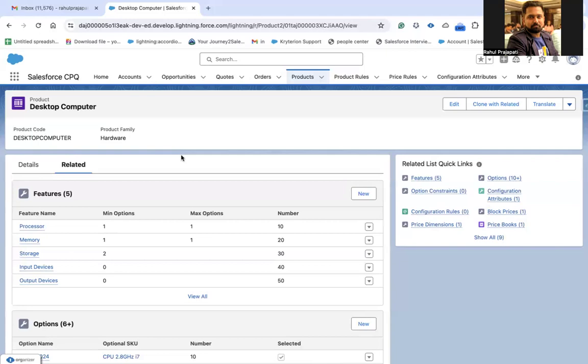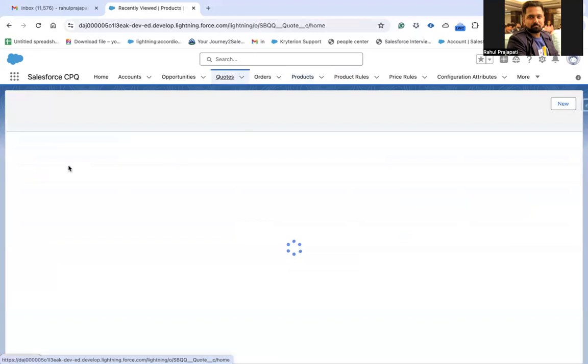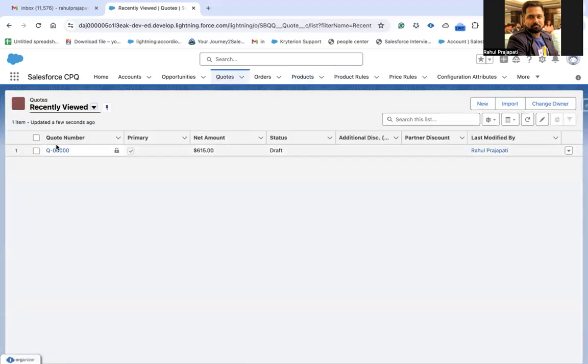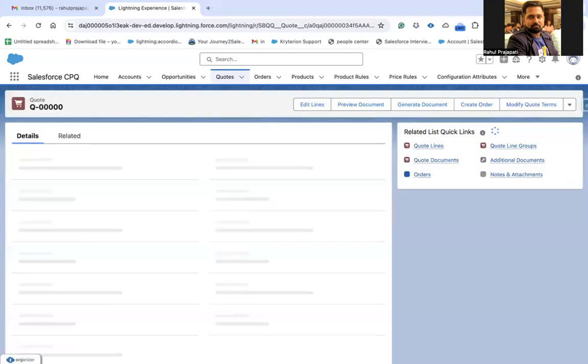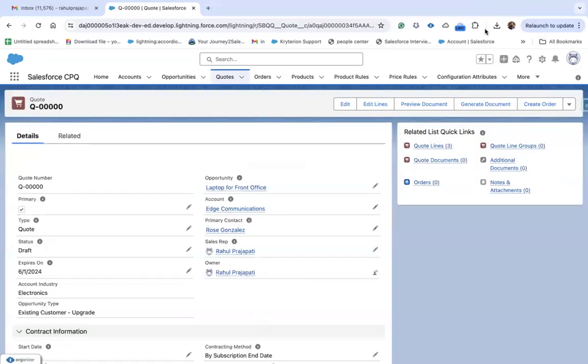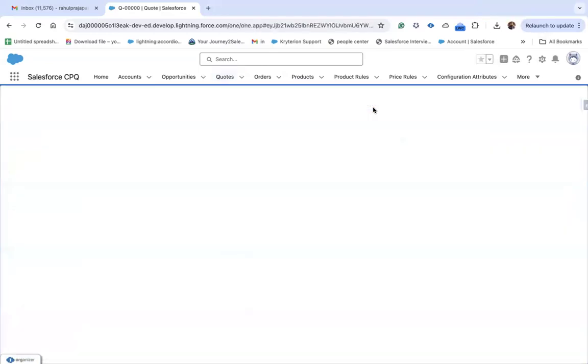There will be one more scenario. Let's say you have a search filter sometimes; let me show you. Let's say you go to the cart, and at the cart level, if you see this edit line, sometimes we have search filters here.